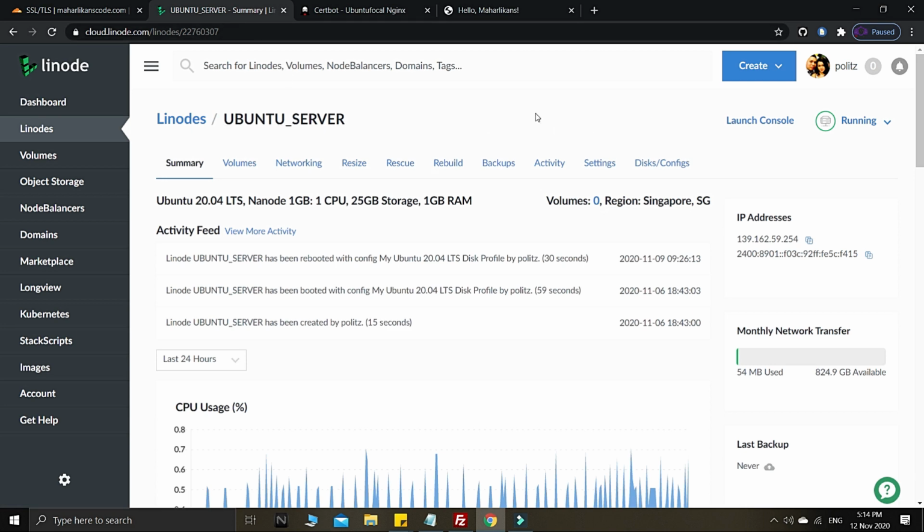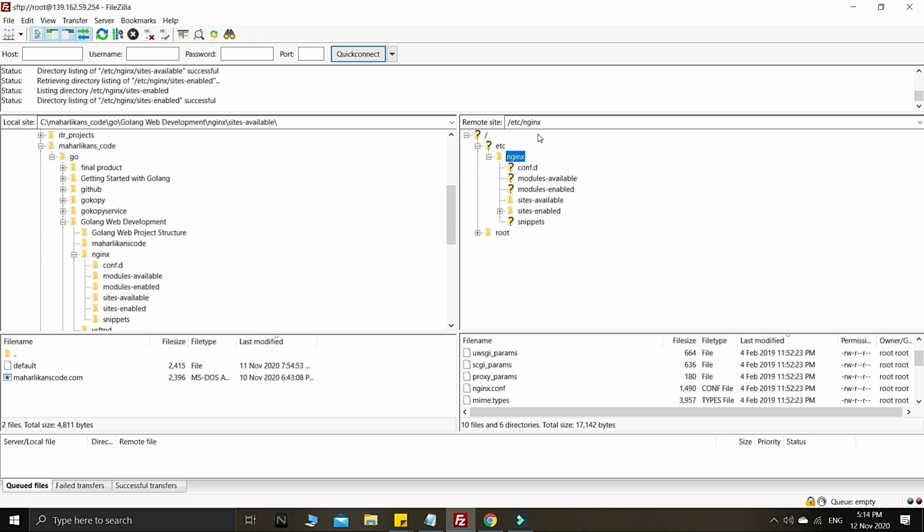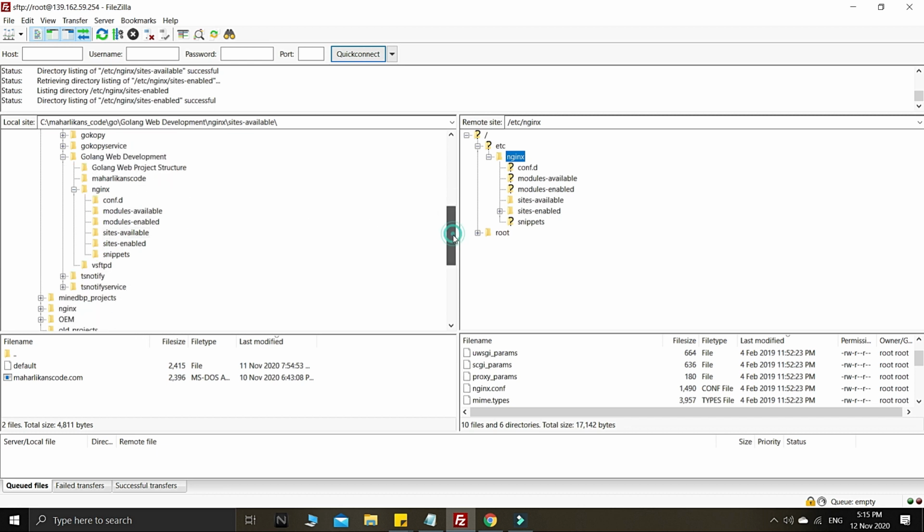So we need to download our Nginx. This is my Nginx here, of course with root privilege so that we can access this Nginx folder. These are all the Nginx files and installations here. I downloaded it to my own local PC, our development machine, so we can just edit whatsoever.